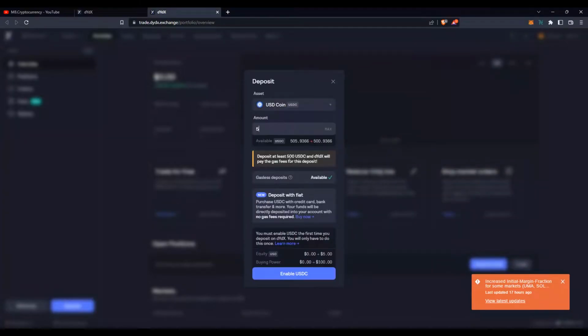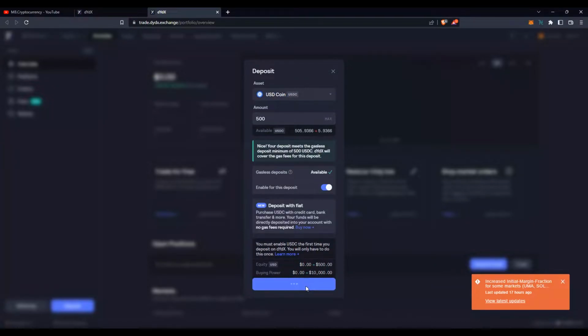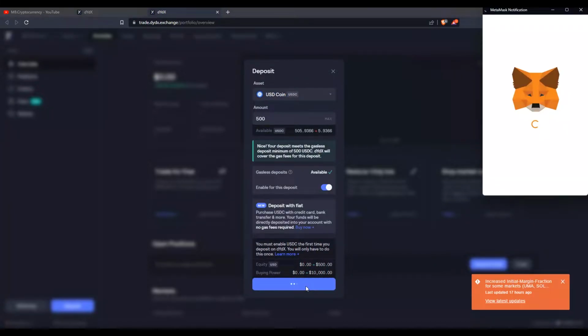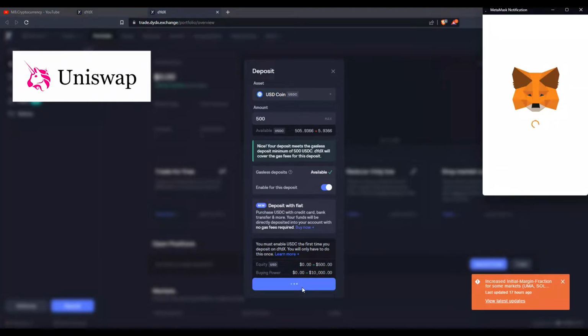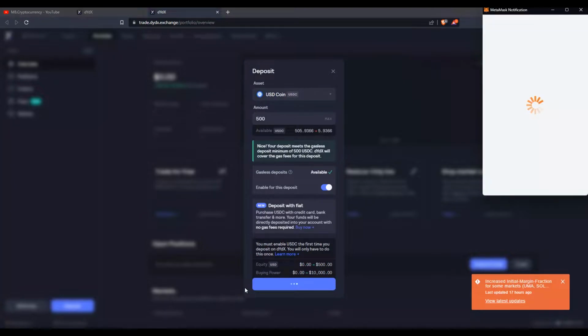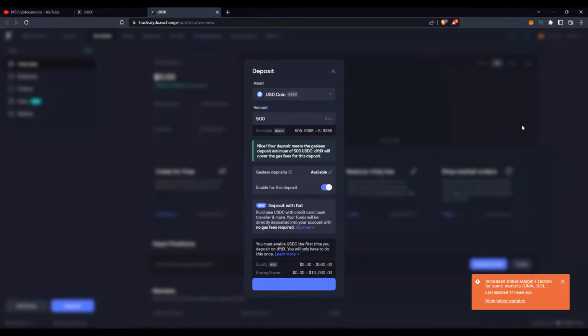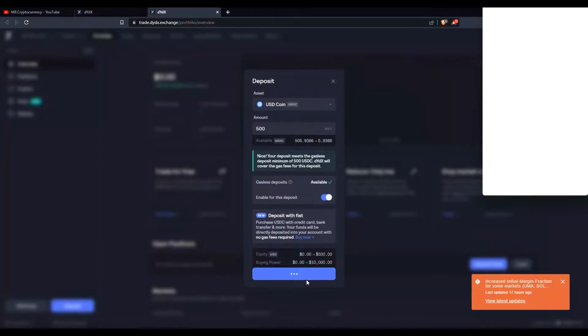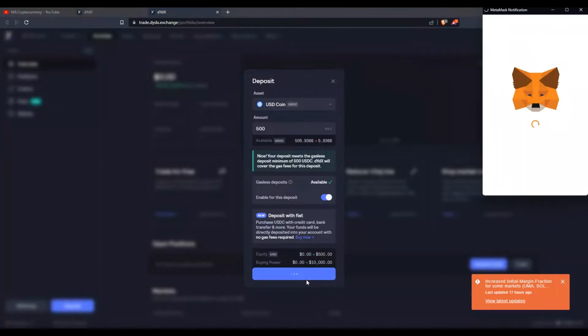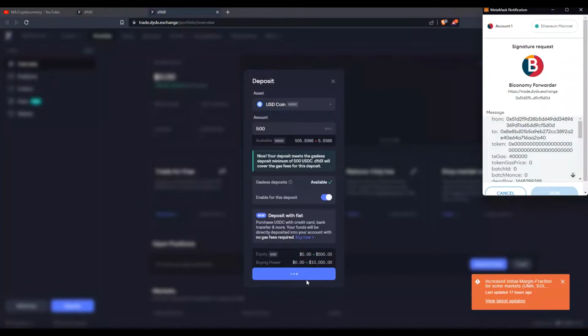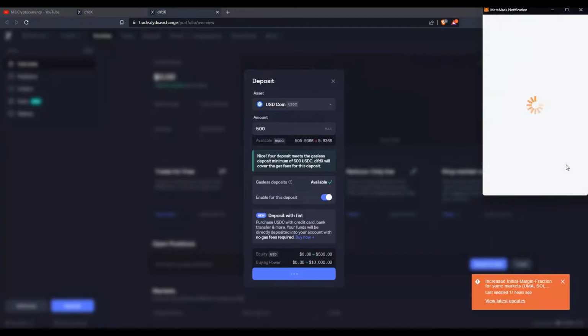You should have USDC in your Ethereum mainnet, and if you have other tokens, there is an option to swap. But I do recommend to swap them in Uniswap. Also, you can deposit fiat without any gas fee directly into dYdX for your trading. If it is your first time, a minimum of 500 USDC will meet the requirement for the gasless deposit and dYdX will pay the gas. However, you still have to pay one gas fee for enabling USDC to be transferred. If it is not your first time, every 3 days, over 1000 USDC deposit will be gasless as well.